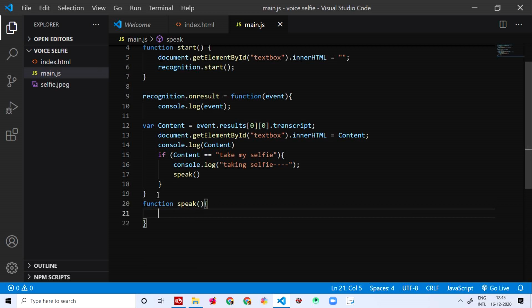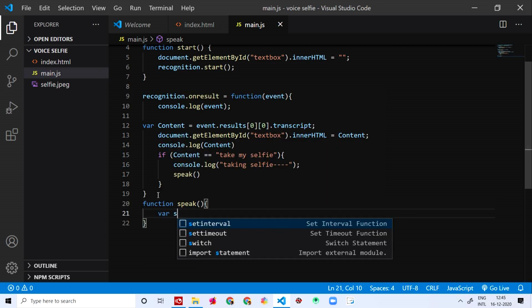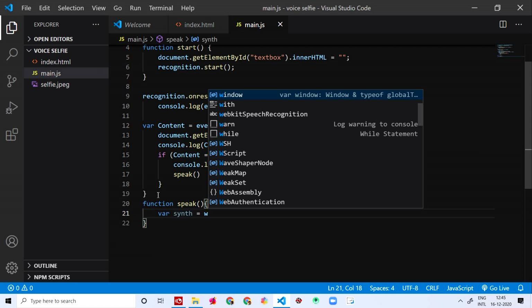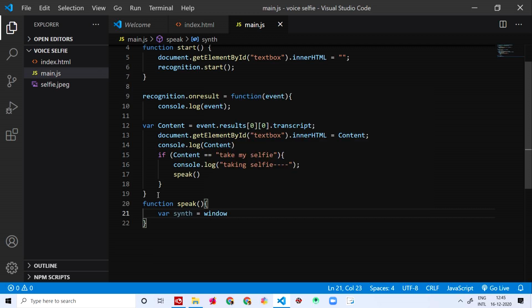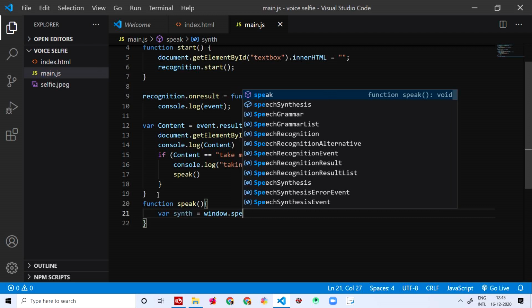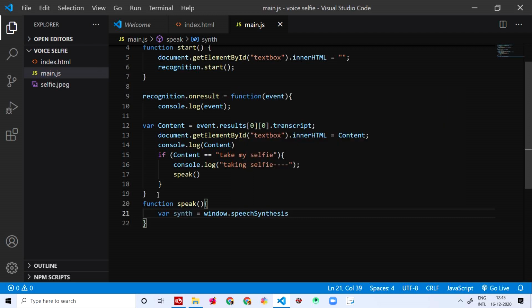Yes. And then I'm going to say variable synth is equal to window.speechSynthesis. That's what we write for speaking, the speech synthesis. Then we're going to say speak_data.